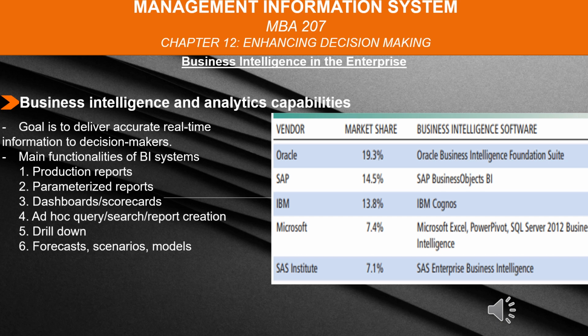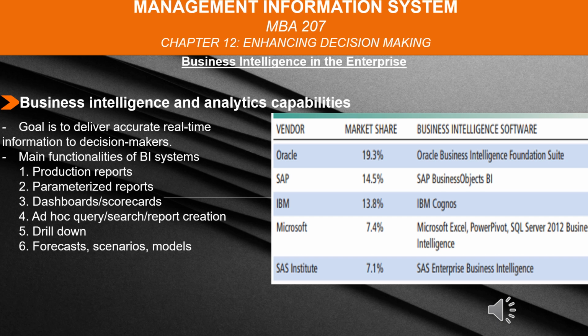Fourth is the drill down. What is drill down? A drill down is a feature of reporting systems that allows users to explore data at increasingly granular levels. For example, a user may start with a high-level report that shows sales by region but can drill down to see sales by product or by customer. So this allows users to gain deeper insights into data and identify trends and patterns that might not be visible at higher levels of aggregation.